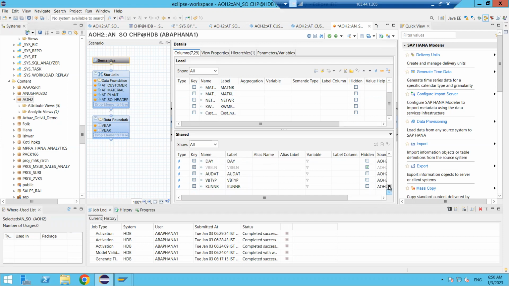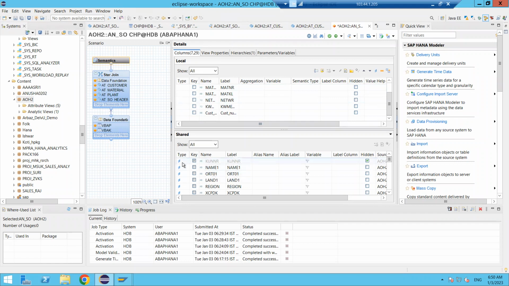It is displaying all the columns from 4 attribute views. Here we need to select what type of data type it is, whether it is the character data type or a numeric data type. So we need to select it here. Automatically dimension is coming here. Dimension is nothing but character data type, right?